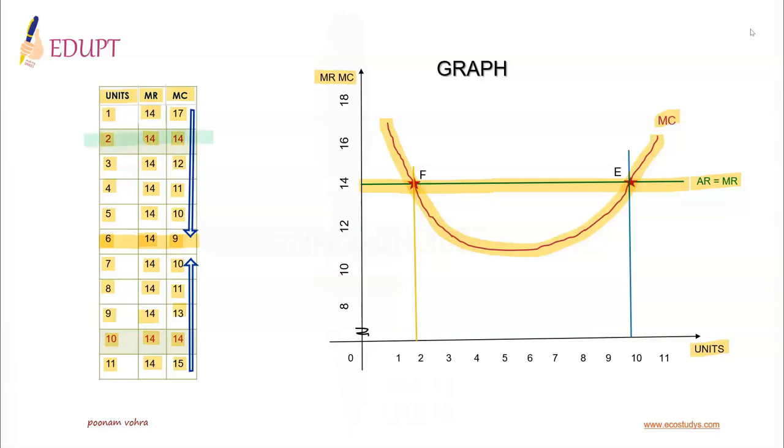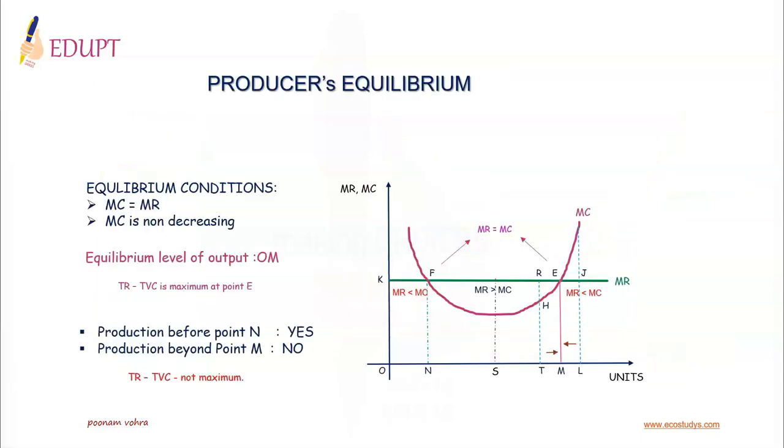So in this process, marginal revenue equates marginal cost at 2 points. One, when 2 units of output are produced and sold, and the marginal revenue and marginal cost curves equate at point F. And secondly, when 10 units of output are produced and sold and the marginal cost curve intersects marginal revenue at point E. One needs to focus on these 2 points to decide the level of producer's equilibrium. Let us focus on point F and point E.